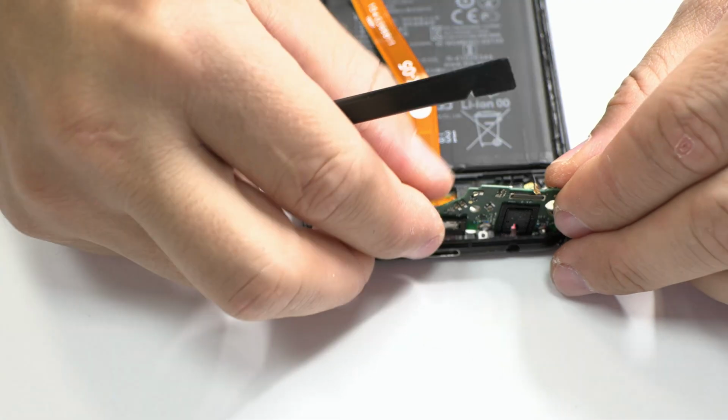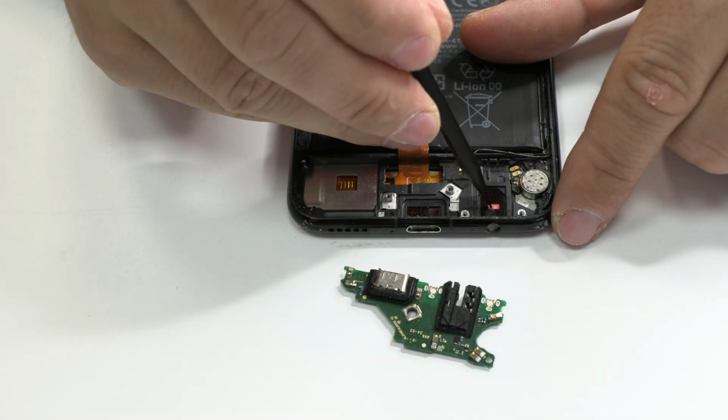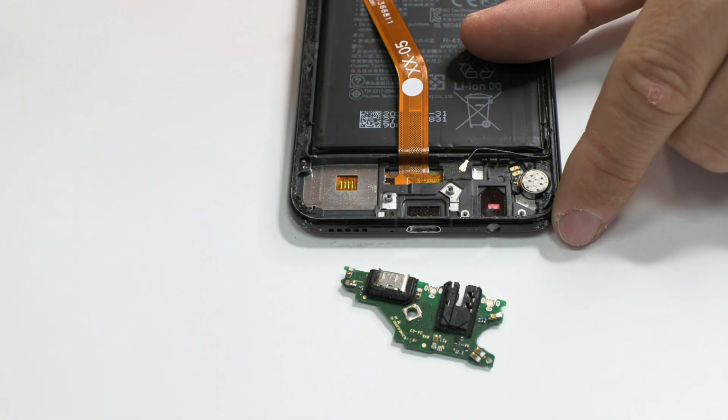Now it's time to retire the charging port module. Here we can observe that the device has come into contact with liquids.